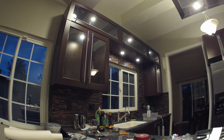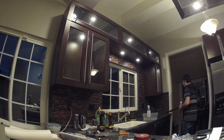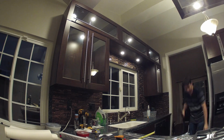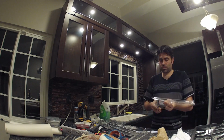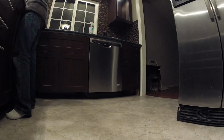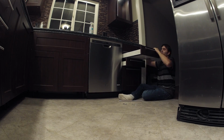Here you see I've turned on all the lights. For the first time, I have all the lights in position, and you can see each cabinet with one cabinet light plus the 2 that hang down beneath and light up the backsplash. So I was really happy with how that turned out. And all those lights are controlled by a light switch above the dishwasher.